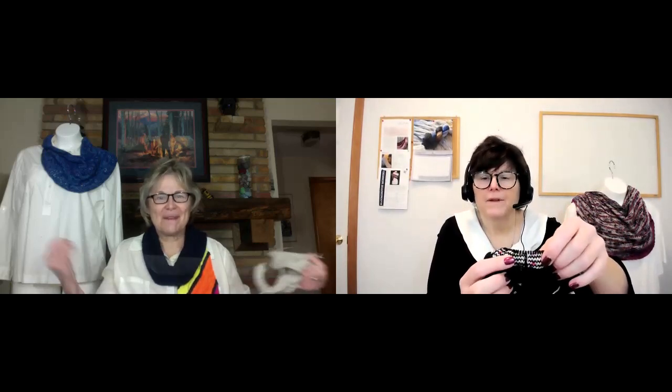Now I started off, well, she says in the pattern, if I'm using black as my main color, I should probably not have black in my contrasting color so that you get these nice stripes. The first yarn I picked did not have black in it, but it was dyed in such a way that with every round I did, it was starting to pool. I'm not a fan of pooling, so I'll save that for another project. I grabbed this because I like the high contrast. Again, not a fan of working with black generally, but I do like the look of it.